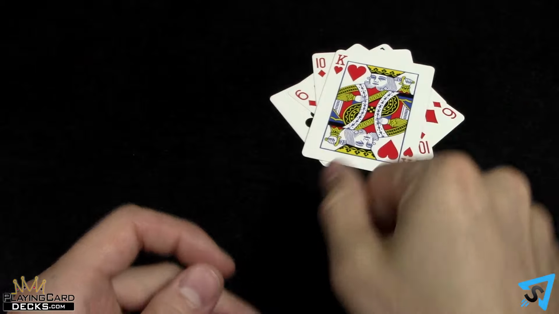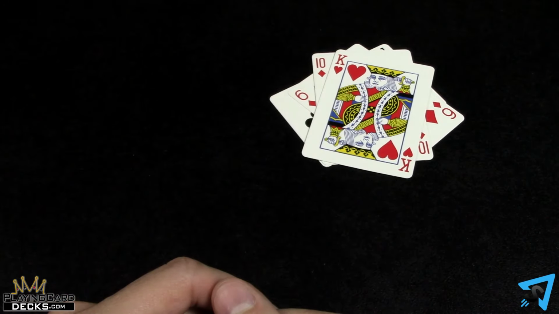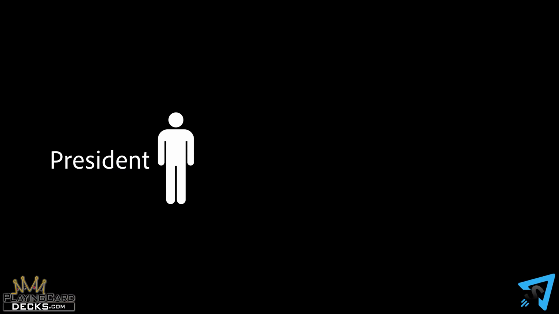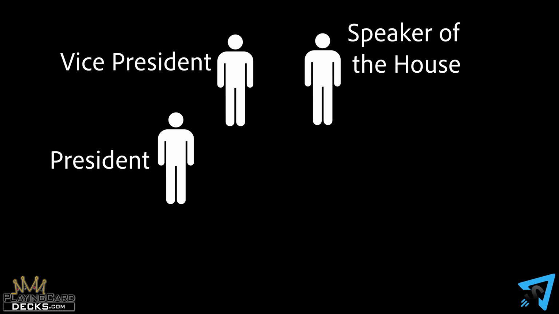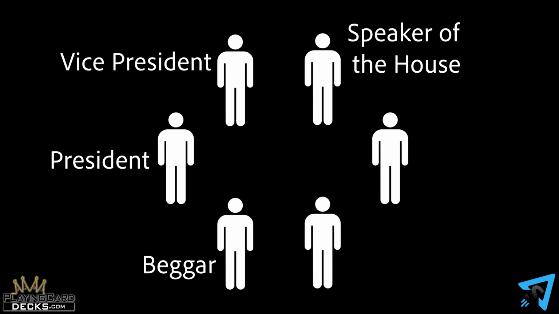The first player, who played all their cards, is the president and picks the most comfortable seat. The second player is the vice president and sits to the left of the president. The third player is the Speaker of the House, and so on down to the last player, who is the beggar, who sits to the right of the president.